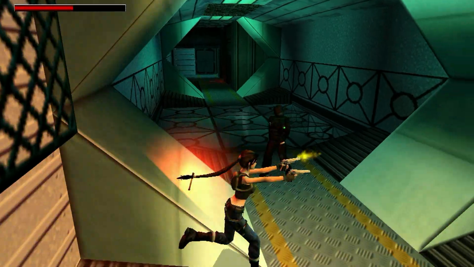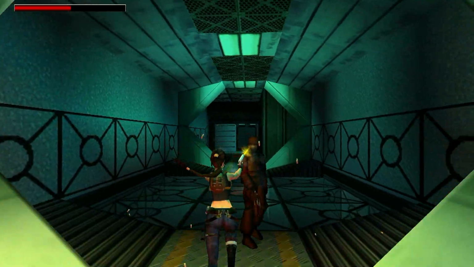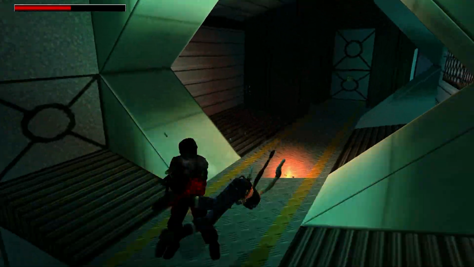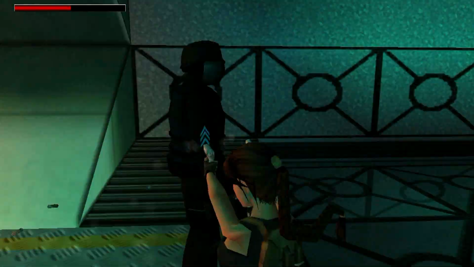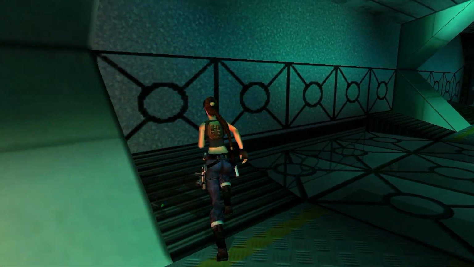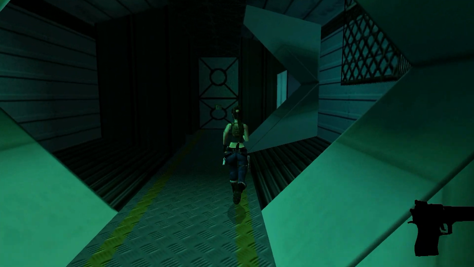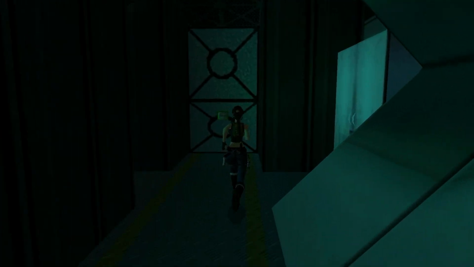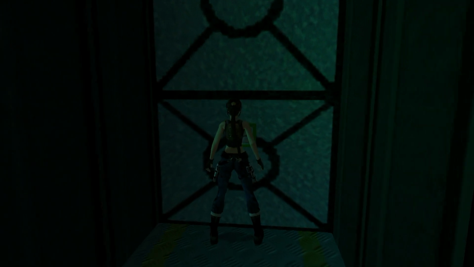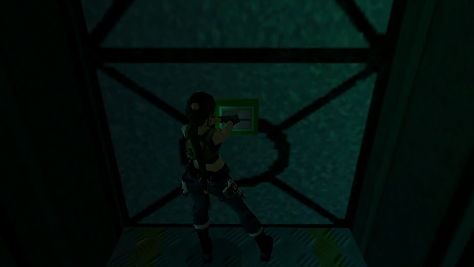And there's another pesky guard waiting for us. So we're going to deal with him before he ruins our day. And he will drop some goodies as well. Yep, he drops another revolver, in case we didn't have a revolver already by this point. And we can now finally use the green pass card that we picked up quite some time ago.